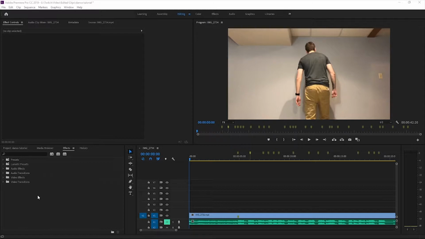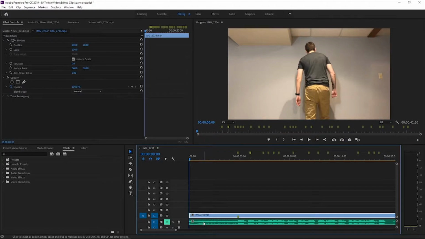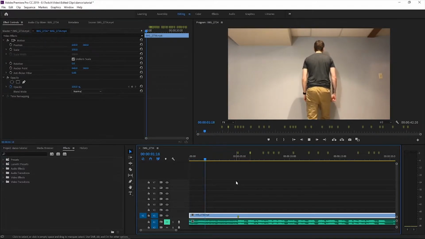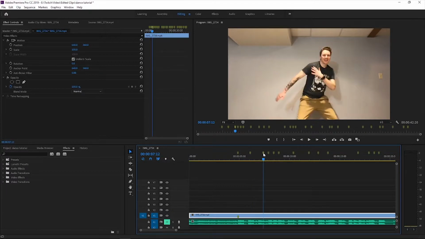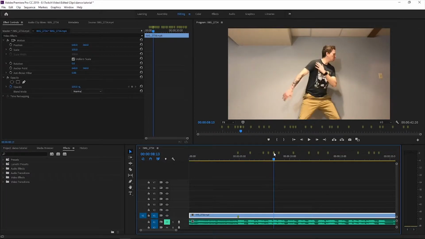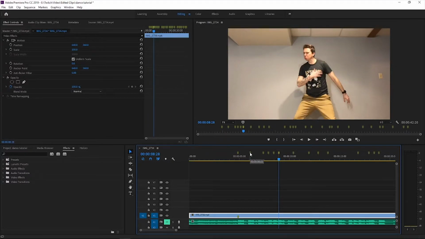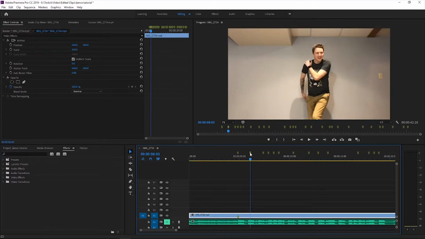So when you start off, all you really got to do is get your video and drag it into the project, and from here you'll have your video clip and your audio clip separate. But to start, this is an unedited version, and I've gone through and picked out the points where I want those snaps to happen. Here you can already see a couple markers I put on all my silly faces. Adding a marker on Premiere Pro is just M. That adds a little beat marker for you so you can quickly snap back and forth.